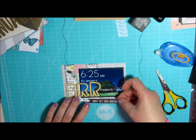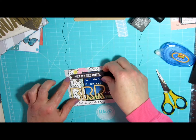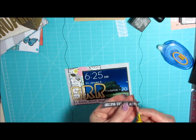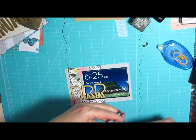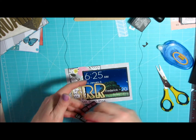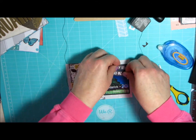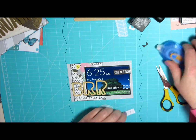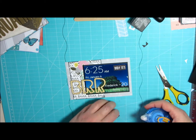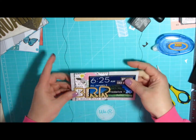That was super easy. So then also from that older hip kit is that tag or that banner that says, "Baby, it's cold outside." And I tried to kind of fit it the way it was and it wasn't going to work. So I just trim it down. I cut off the fishtail ends of it and cut it in half so that it fits. And then I end up attaching it there. And then that card, I believe, is done as well. So super easy card to finish up. And I just love the way that turns out.